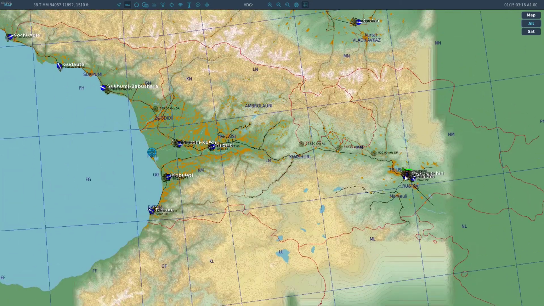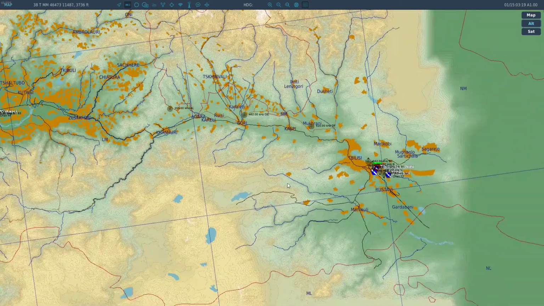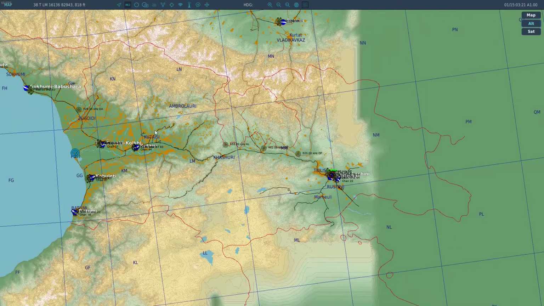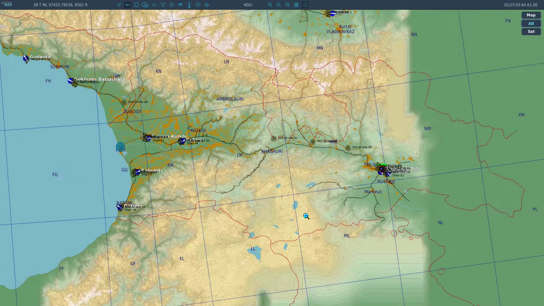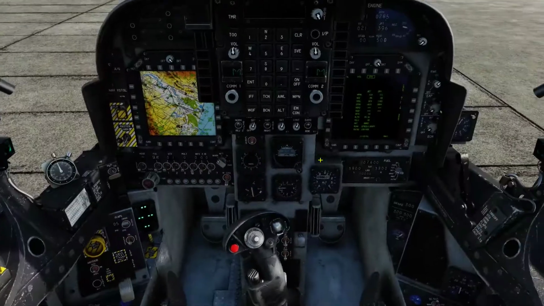But at the moment, the system doesn't have a waypoint for Tbilisi. So the first stage will be to create a waypoint at Tbilisi, which can only be in lat long. We can't enter a UTM coordinate directly because we've no way of being able to enter the 37T EJ from Senaki. Okay, so that's all explaining why it has to be this somewhat convoluted method. Okay, so we'll go back into the cockpit.